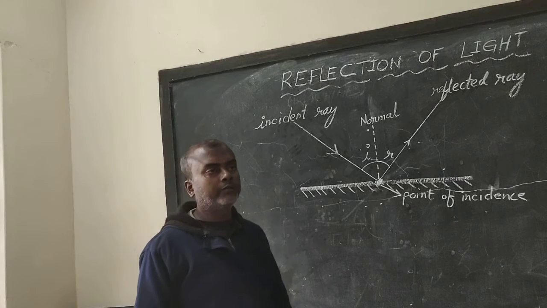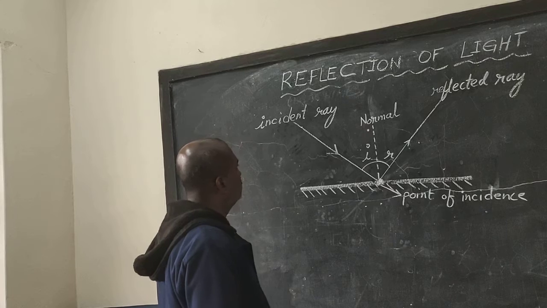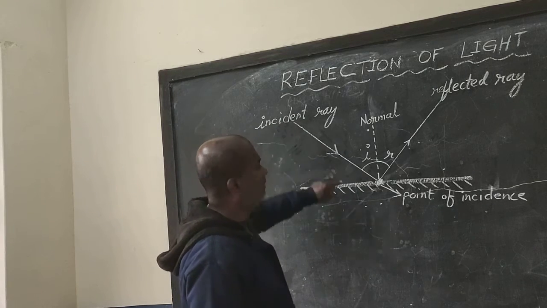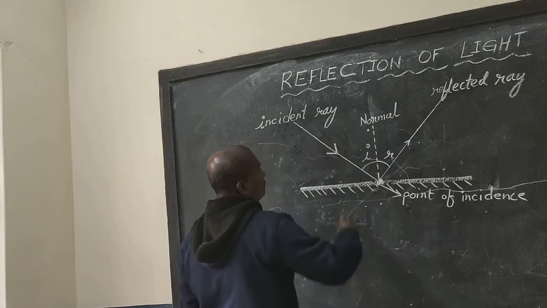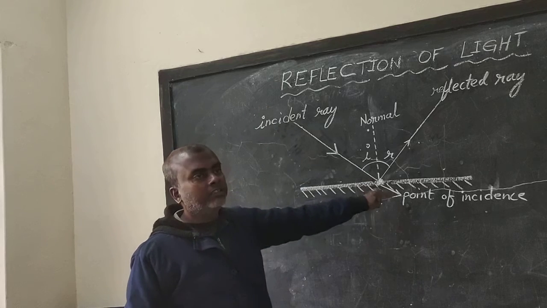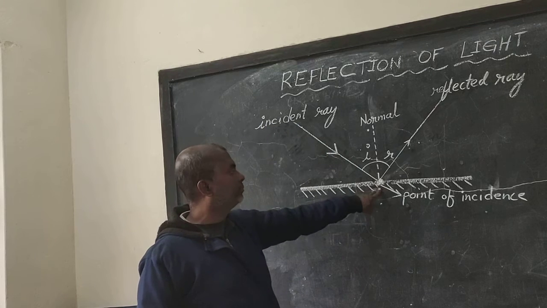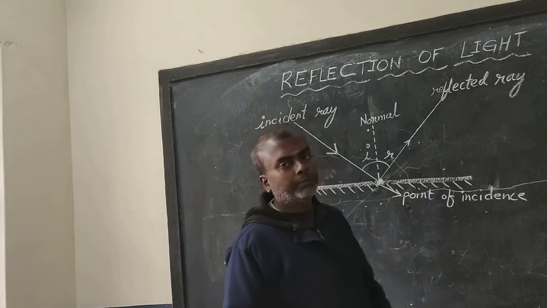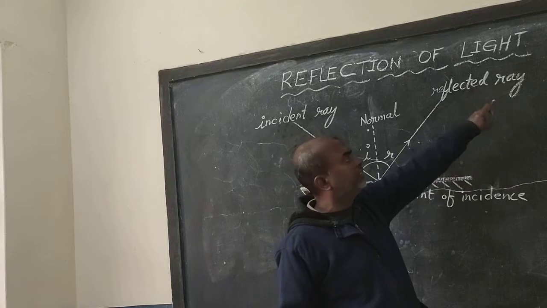This phenomenon is called reflection of light. Alright? So a few terms that we need to know here. First thing we have already learned is incident ray. This ray, as usual I have said, rays are always given with an arrow. Arrow tells us from where to where the light is traveling. So this is the ray. It travels from this direction, hits the mirror at this point. The point where it hits is called point of incidence. Then it is bounced back. The bounced back ray is called reflected ray.